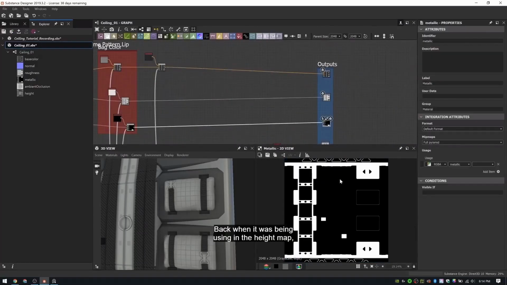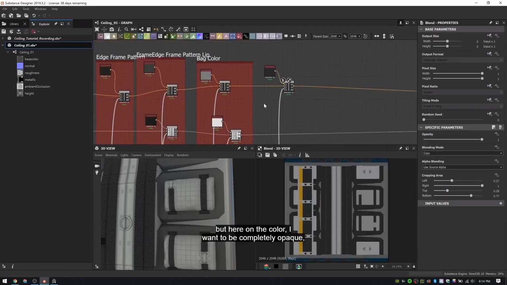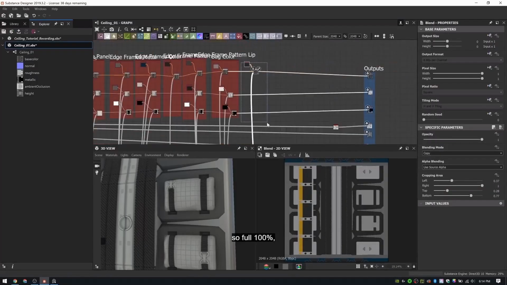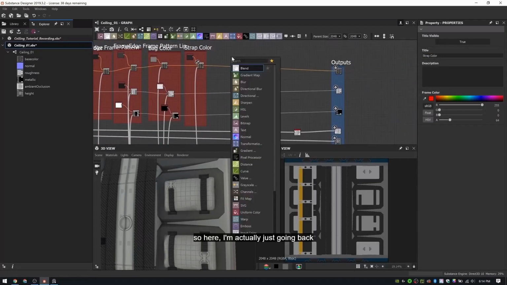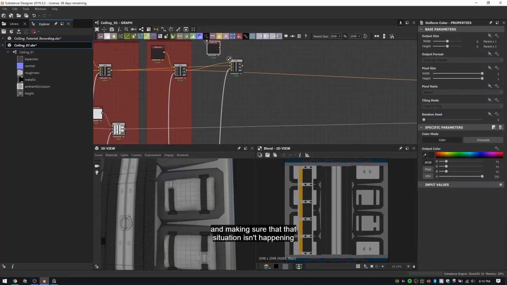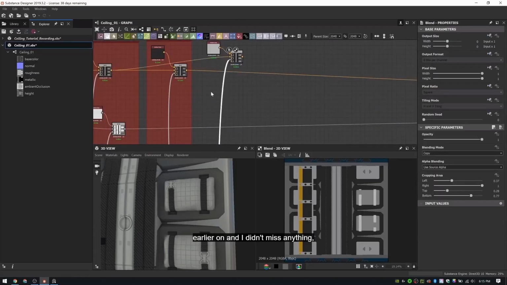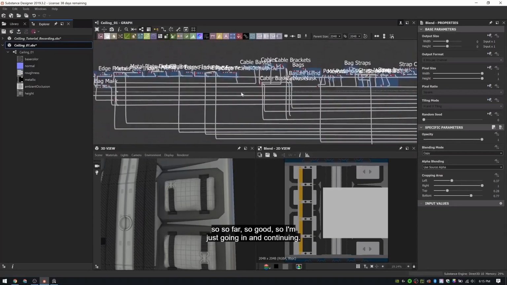Back when it was being used in the height map, there are instances where I needed it to be a lower opacity, but here on the color I want it to be completely opaque, so full 100%. So here I'm actually just going back and making sure that that situation isn't happening earlier on and I didn't miss anything. So far so good. So I'm just going in and continuing.